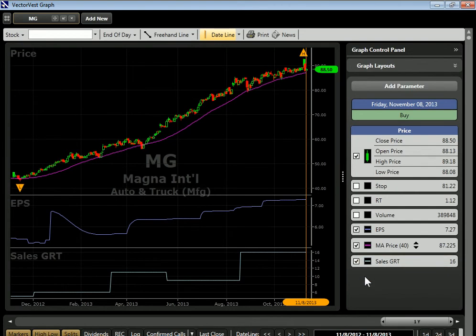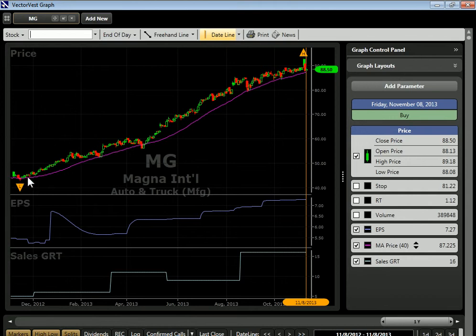And of course, generically, when we're looking at a graph, here we're looking at a 1-year time frame. We're looking for the indicators to go from bottom left to upper right. The smoother, the better. Here we see on Magna, price action has been steadily moving bottom left to upper right without a lot of volatility. Earnings bottom left to upper right. A little hiccup, but has been trending up nicely. And sales have been trending nicely bottom left to upper right. What a great example right out of the box.